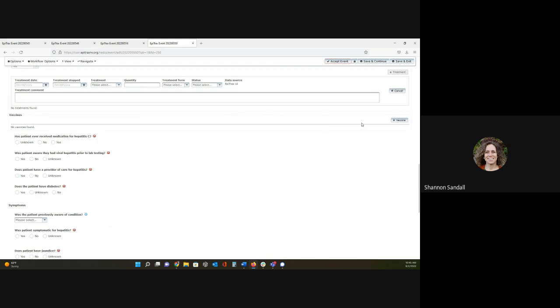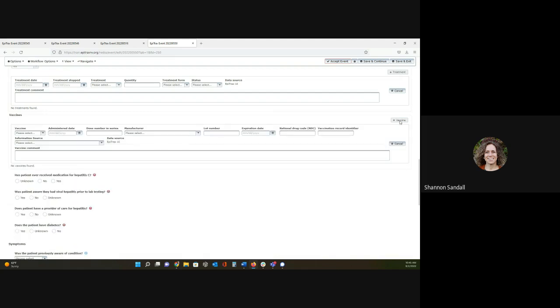And then our last section here for the core fields would be vaccine. If I indicate that yes, I want to add a vaccine, I could come here. The vaccine list is still being updated as well. If there's a vaccine that is relevant to a condition, I could click on vaccine. If not, then obviously there won't be any here. Administered date, dose number, all the pertinent information for vaccines.